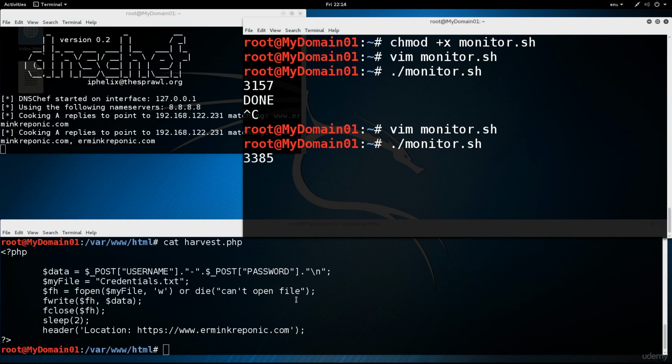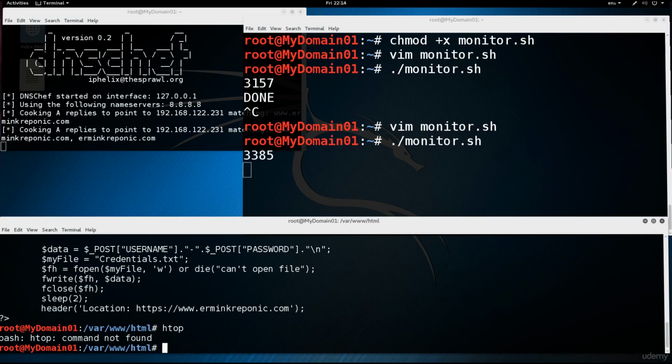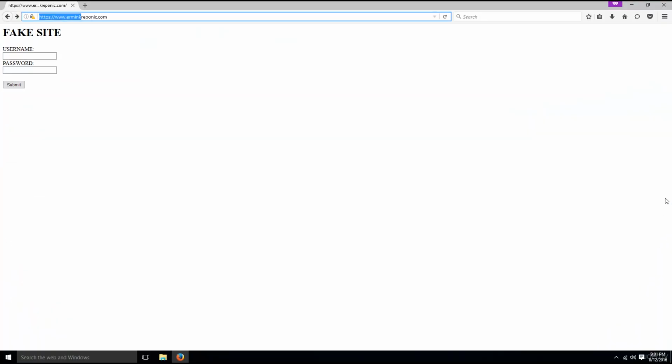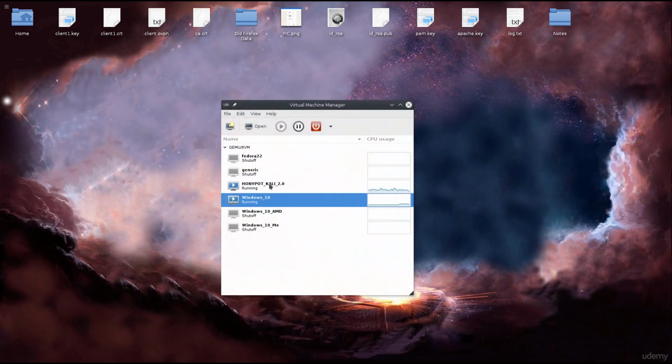So the script is functional. HTOP, I don't have it. It doesn't matter. It doesn't actually take a lot of CPU usage at all. Let me just go ahead and do this, and then scroll. And here you can see that the Kali hotspot, it's not actually using that much of the CPU.